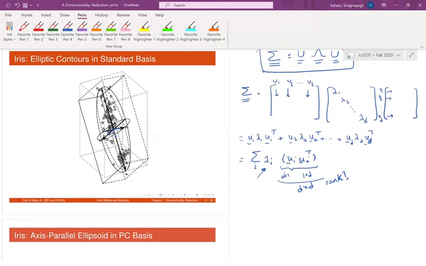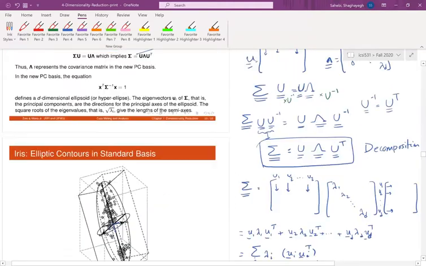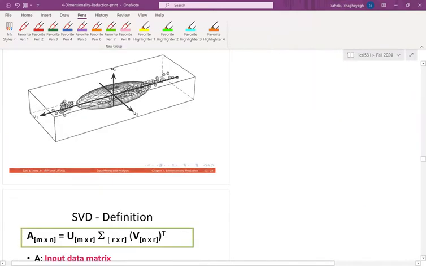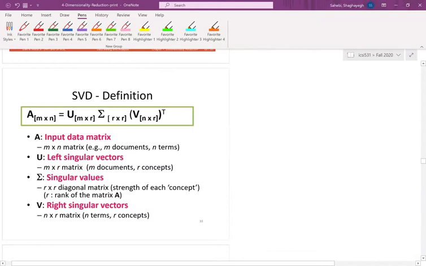Now, what we see in this decomposition is that it is applied on a covariance matrix that is D by D, so the number of rows and columns are the same. Now, there is another very famous decomposition that can be applied on any size matrices. So we can directly apply SVD, or singular value decomposition, this decomposition that we are going to talk about, to our data matrix.